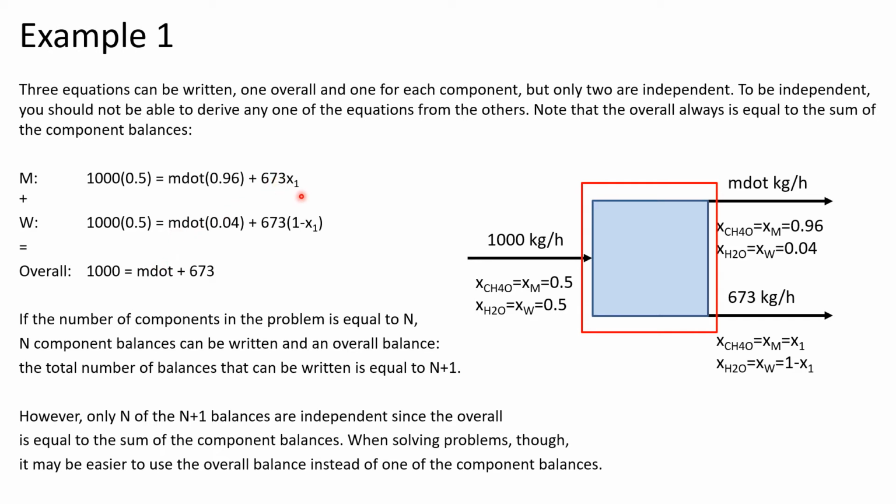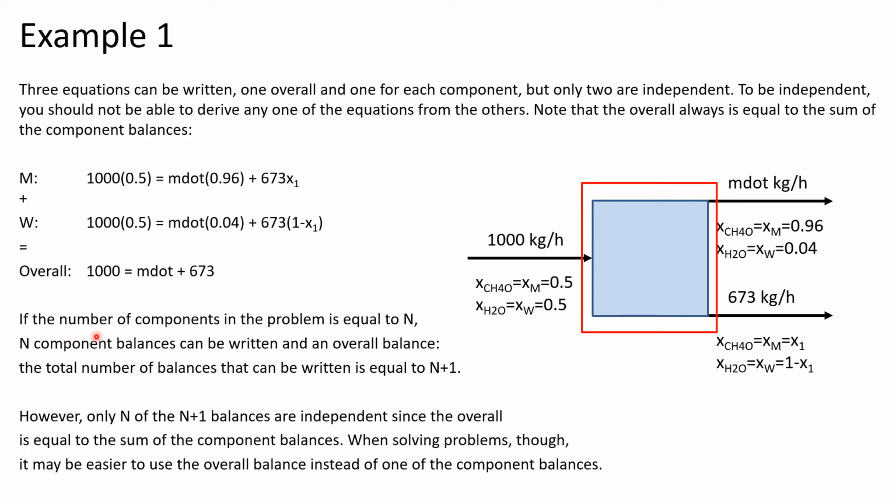And then if we look at the other stream, we have 673 times x1, that's the flow rate of methanol coming out. In the water balance, we have 673 times 1 minus x1, that's the flow rate of water coming out in the bottom. We add those two together, we get 673. That's because the 673 times x1 will cancel the minus 673 times x1, which we get when we distribute the 673 across the parentheses here. So this is just an example showing that the overall balance can be obtained by simply adding the component balances. When we wrote it, we didn't do it that way originally. What we did is we went around the control volume and identified each of the inputs and outputs. But if you wanted, you could write each of the component balances and add them together to get the overall as well.